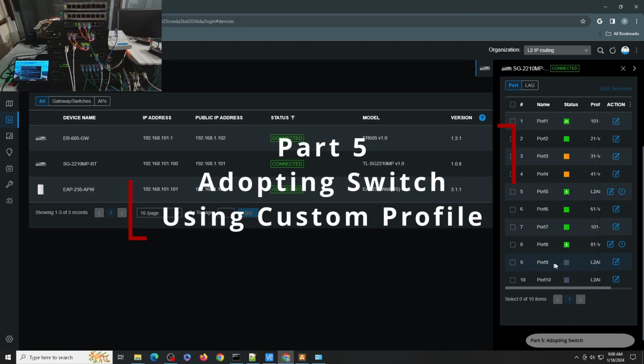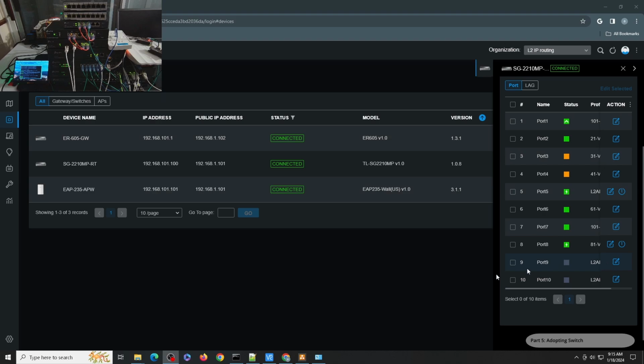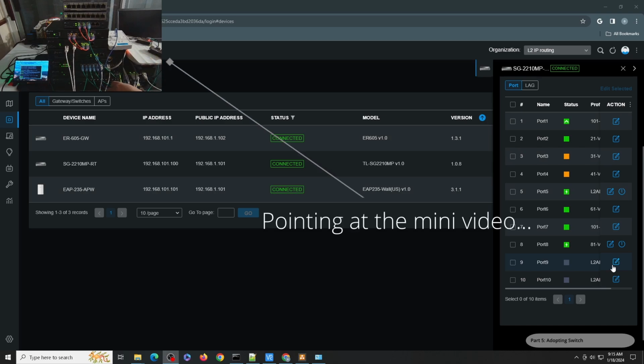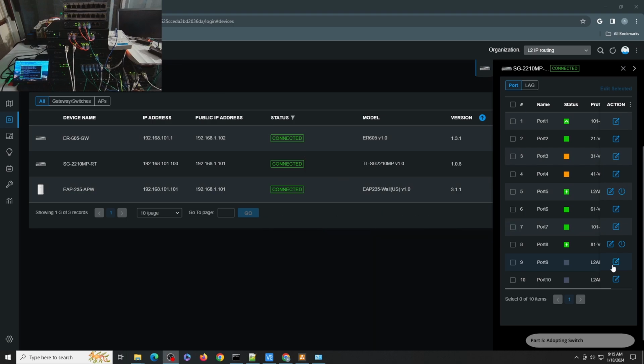Okay, so now I would like to add another switch. I'm going to connect the switch here into one of the fiber ports. If you're looking at the main screen, that will be this one. I'll be pausing until the switch shows up in the console for adoption.